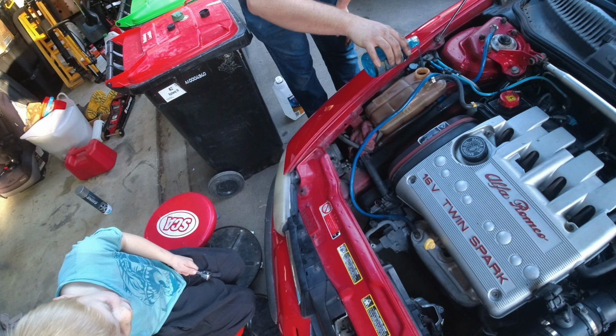Right, so our wee hose. That's seen better days. Just happens to be 5/8 inside diameter. So we're using some heater hose rather than this, which probably costs a lot of money from Alfa Romeo. Like that one, but longer. Take that one and get the longer one of those.